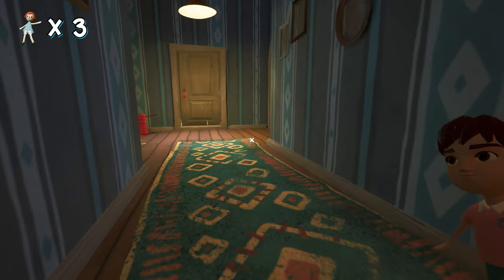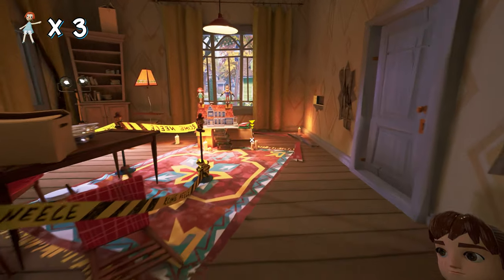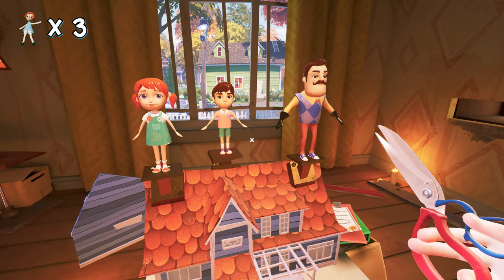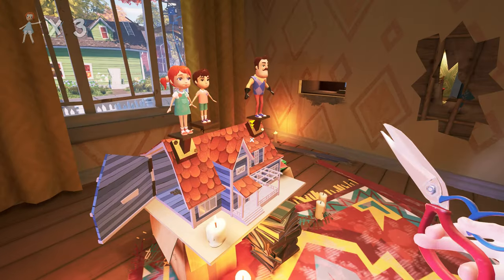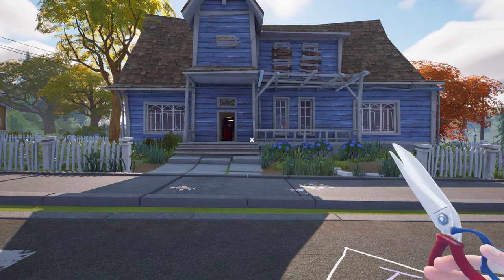Oh, the cop is here. Crouch down and go slowly to avoid him. Here is our dollhouse, and here I put the third doll. You have to put the dolls in this order, guys. Then you will get a key. Oh no, the cop is here. Oh no, the mustachioed cop catches us. No worry, we will go again.